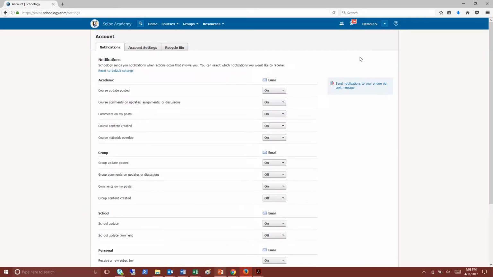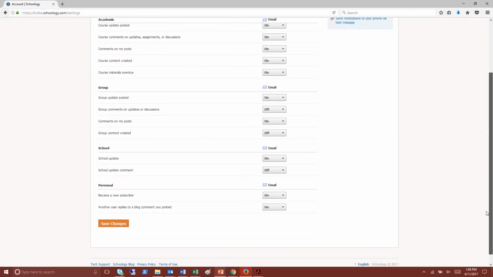The following notifications are highly recommended to be set as on: all of the academic section, group update posted under the group section, and school update in the school section. You may choose to opt in for other notifications as well. Once you've chosen all the notifications you want to receive, scroll down to the bottom of the page and press Save Changes.